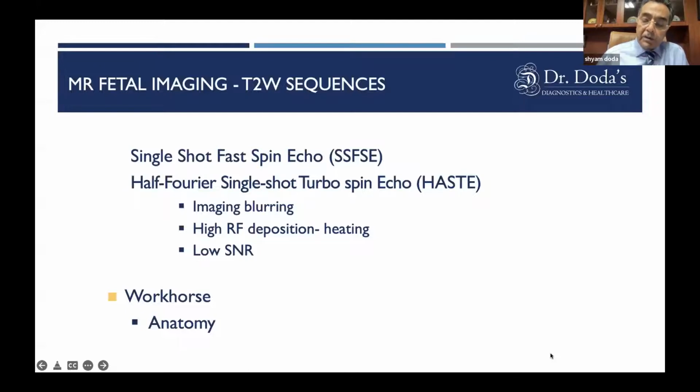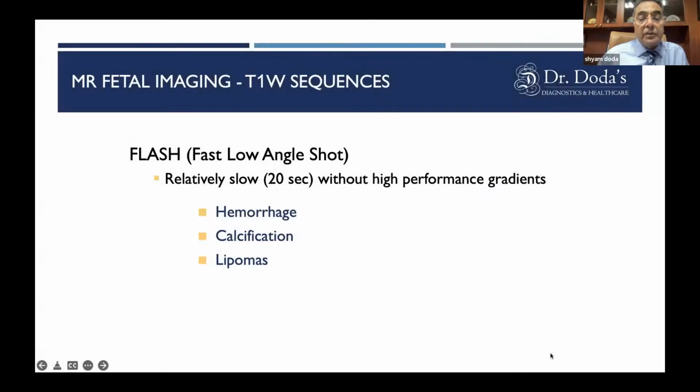The T2 weighted images usually show the anatomy nicely, whereas T1 weighted images show certain abnormalities, for example, hemorrhage, which appears white, calcification, which appears dark, and fat, which appears bright on both T1 and T2. So these parameters can further be exploited by so many variations of the sequences, and that makes MR extremely useful in practically all spheres of areas where it is used.